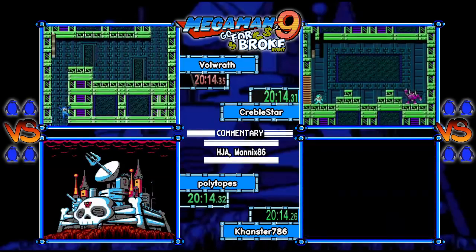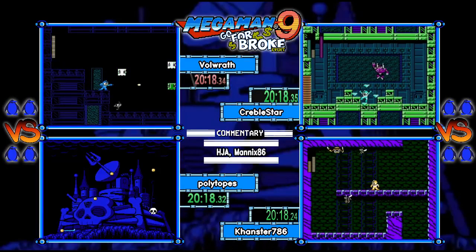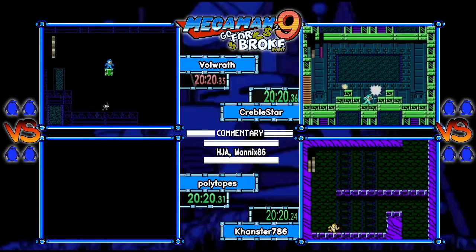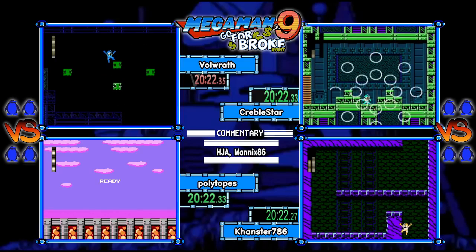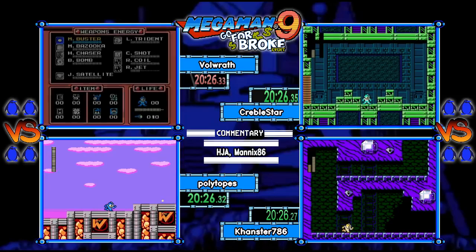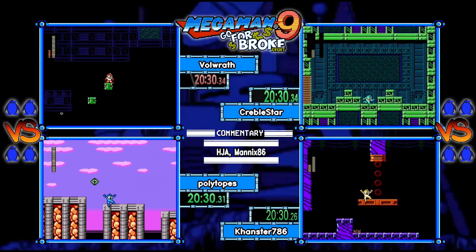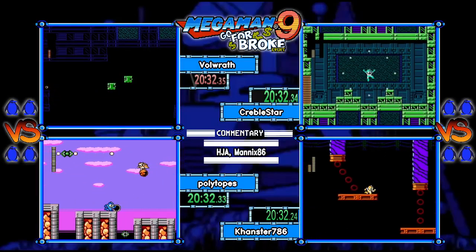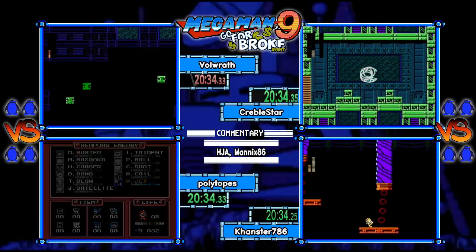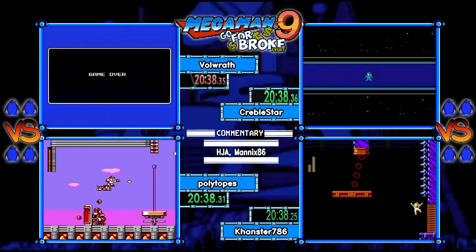We're talking a lot about this race. He's moving on to the Wily stages. Right now, CrebleStar and Khanster, they're about... Did Kreble go to Splash Woman? Yeah, he did. So he's going to be moving on to Tornado Man next, as well. He's on a pretty good pace. Time in flowers, so hopefully it goes better for him from here on out.